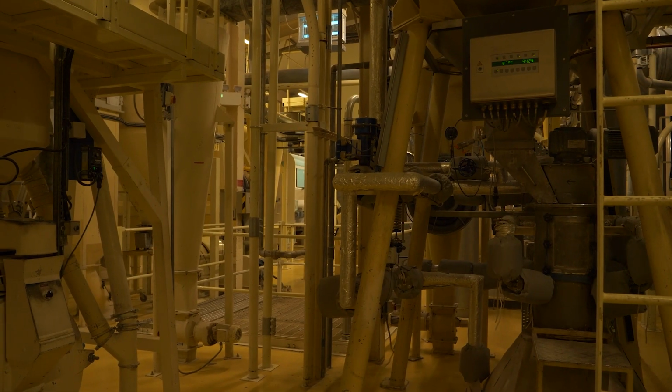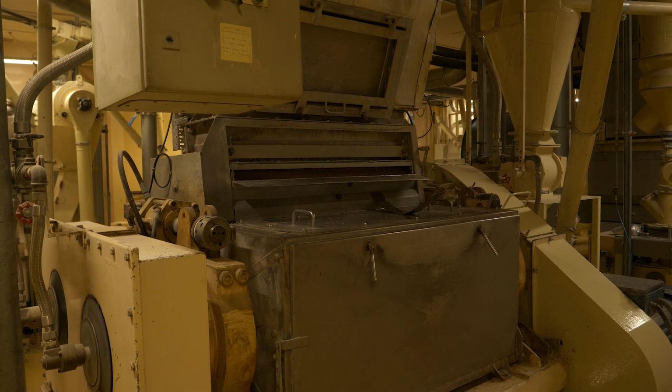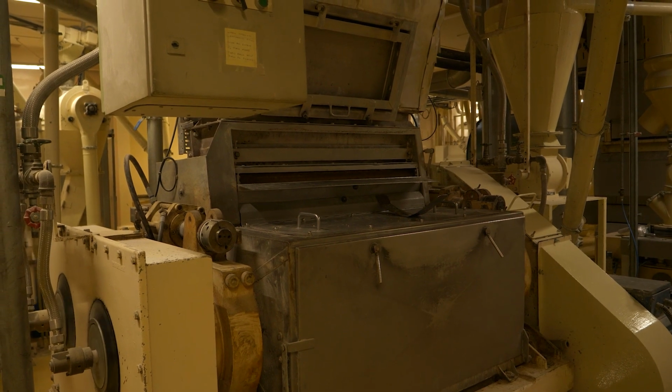While we were looking at reducing it to start with, it was all under the umbrella of being commercially right for the business, because it's no use saving the planet and the business goes bust. So all of the things I've explained, whether it be the wind turbine, whether it be the changing across the packaging, etc., has to be commercially correct.